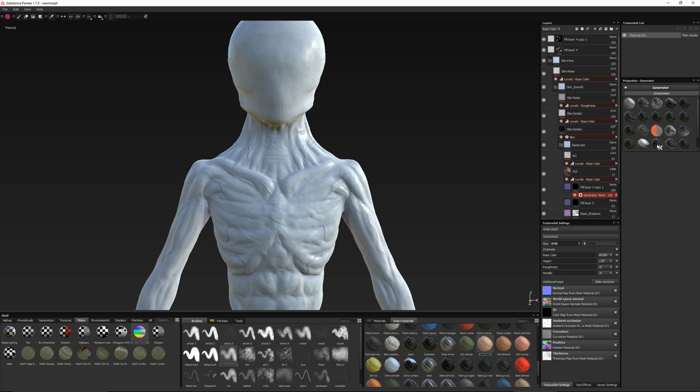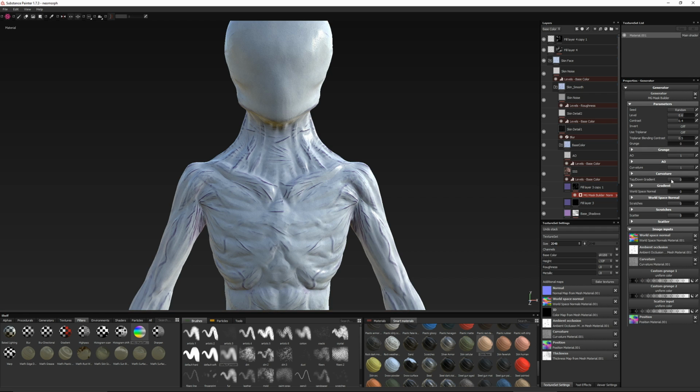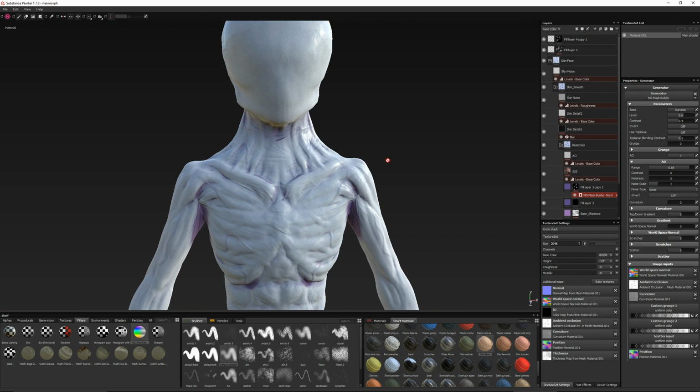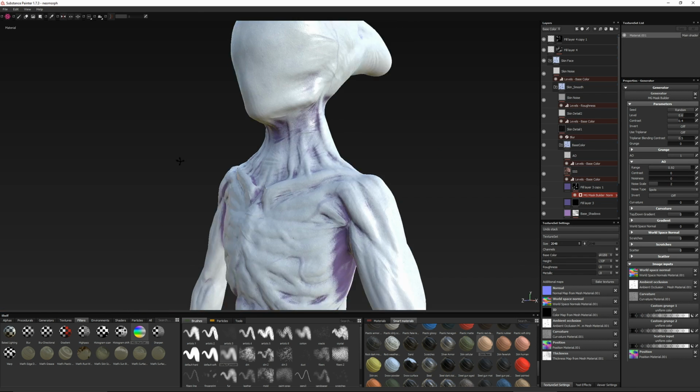And I think here I am doing some darkening on the concave parts, just to give a bit more dimension to the model.